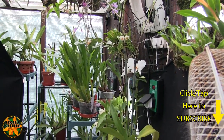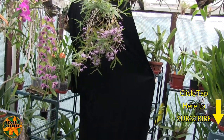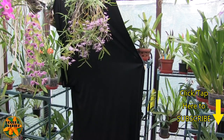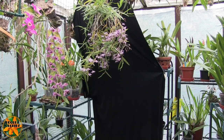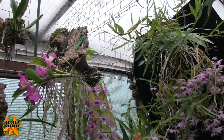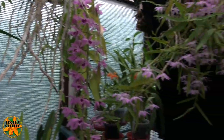This video is in two bits. First bit, what a fuss to get a flipping picture. And what I'm doing now is I'm waiting for the sun to come out from behind a cloud. This picture with the DSLR has to be taken at this time of day because it's the only time of day where the sun is there. Once the sun moves round to there, it's behind the black cloth and the light's gone. And I can't find any sensible way of doing it the other way round.